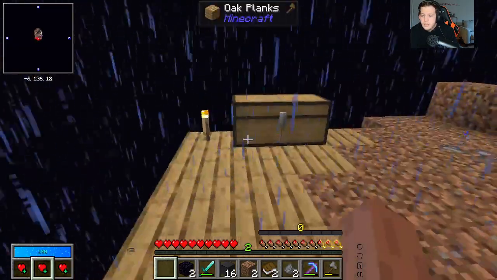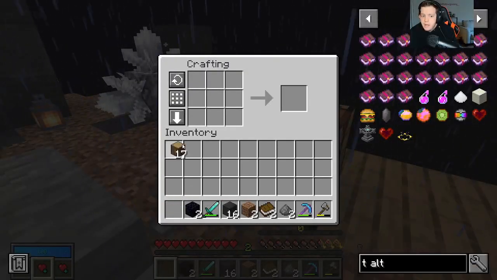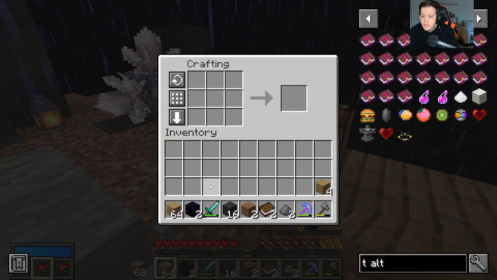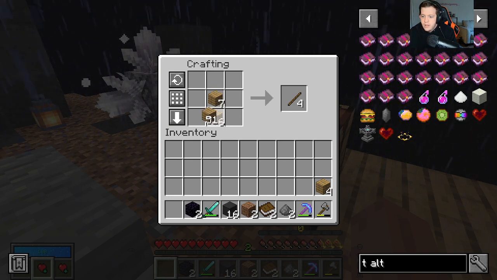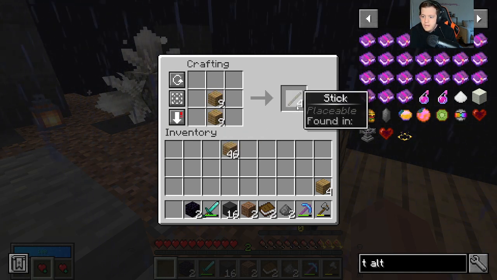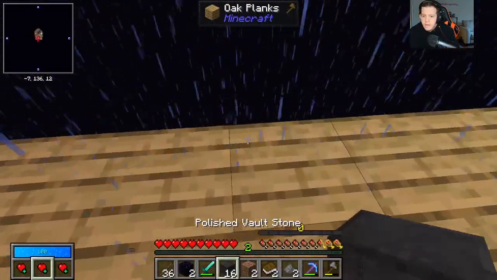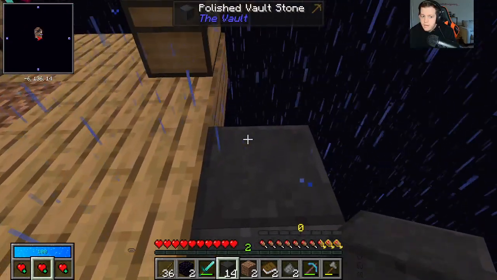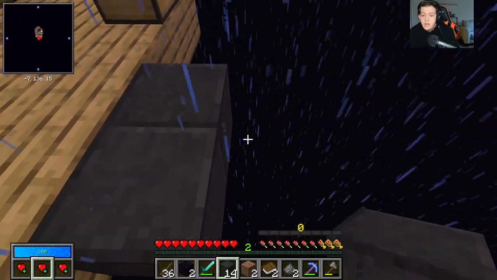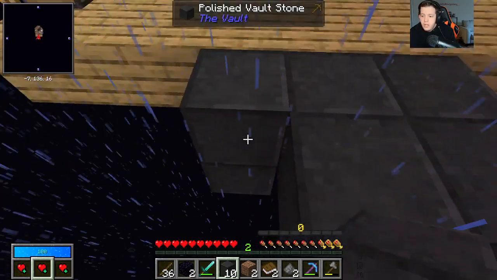I said I was gonna do something and I didn't. Oh, that's right. I was gonna make a pen for the sheep. Let's just... Shift makes it only put the same... Oh! Okay. I like that. That's interesting. The more I know.